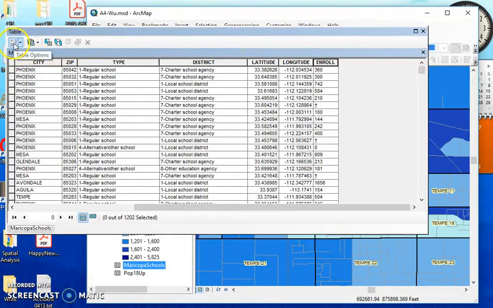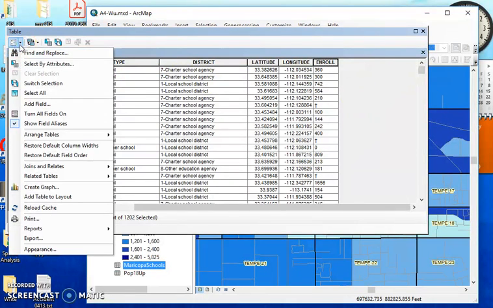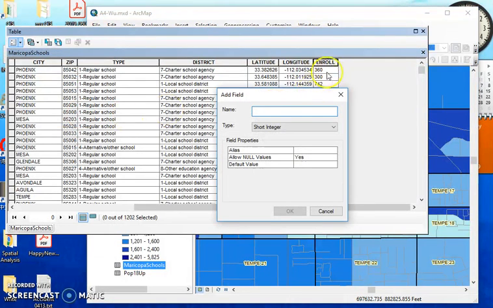Now, having said this, I want to proceed to use the data table of ArcMap to do that. The first thing I want to do is to add a new column, or add a new field. So I go to this menu and look at Add Field. So I click on that. So it will add a column or field. What should that be? The name, well, come up with any name.